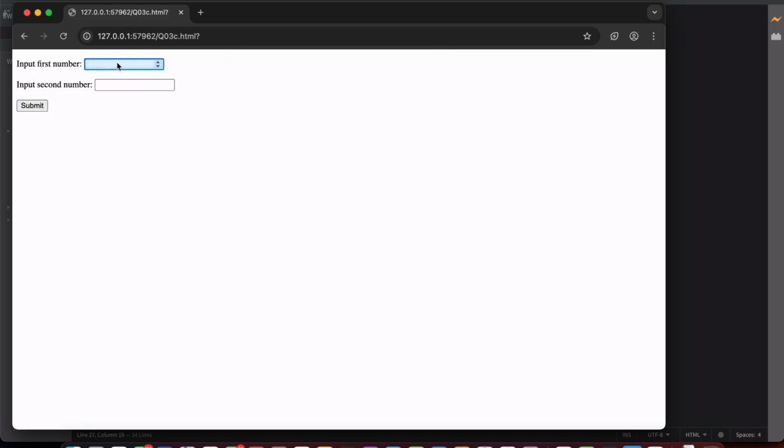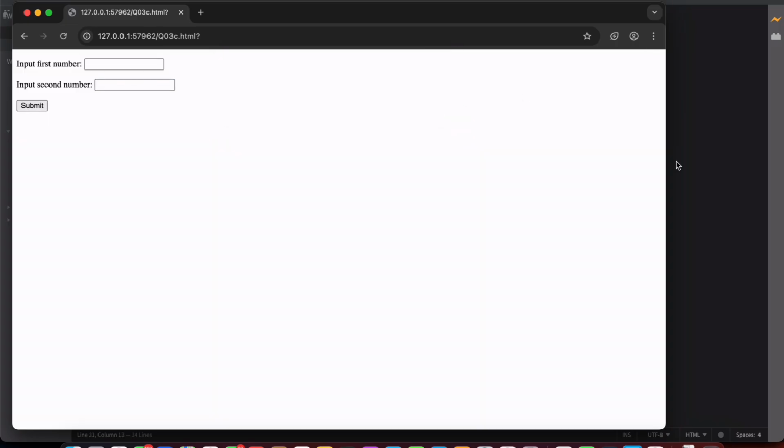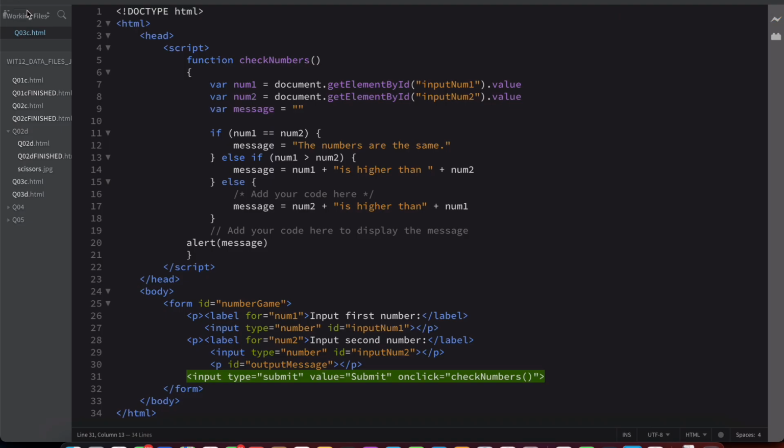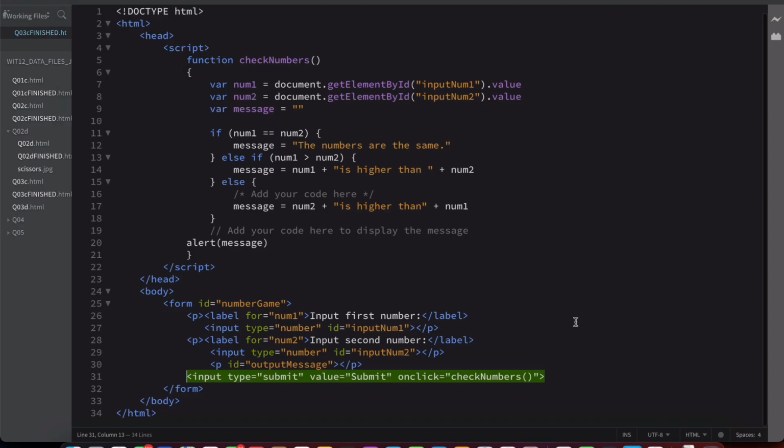Then let's write with 2 and then 3. 3 is higher than 2. Yes, that's all. So once you are done, you need to rename it as Q03C finished. So once you are done, you need to rename the file, and that's all.